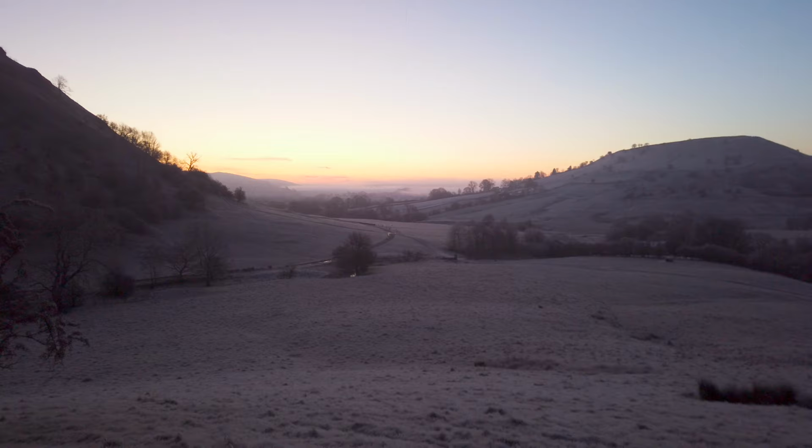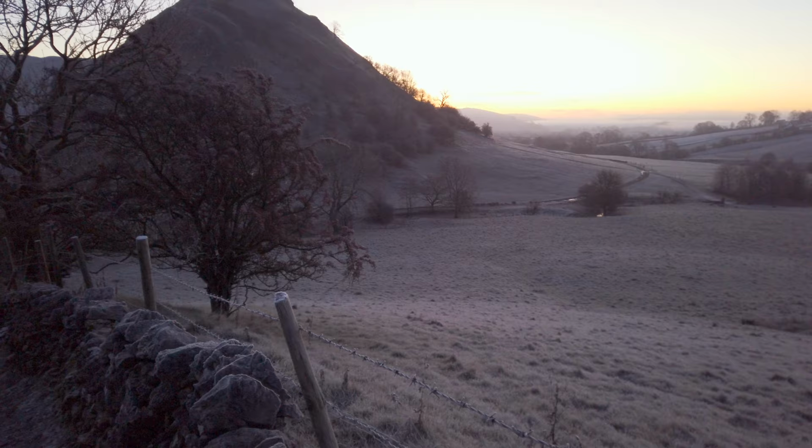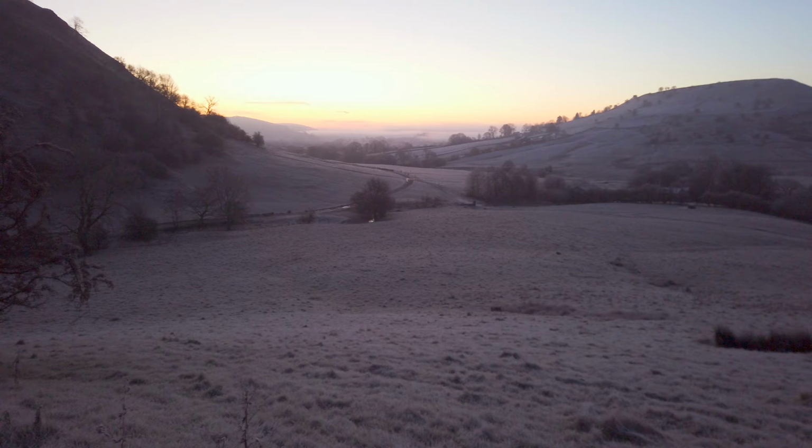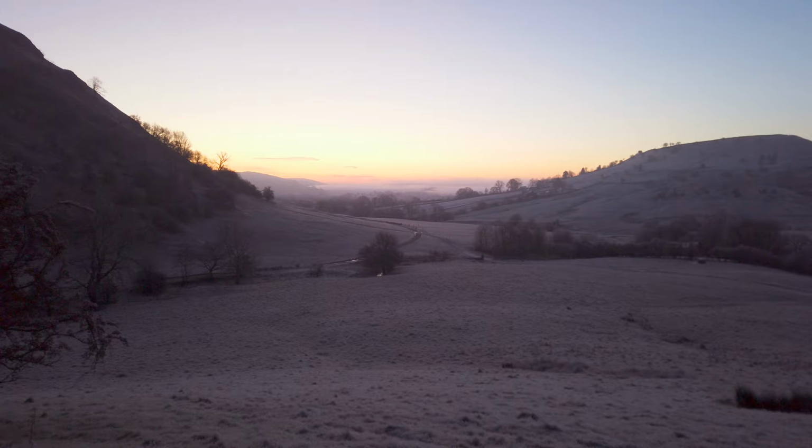Just looking down the valley here, down to where the car's parked up. You can just about, yeah, there we go, that's better. So up here on the left is Parkhouse Hill. And the valley, with a bit of a cloud inversion in the background there. The sun should rise somewhere over there in about 20, 25 minutes. Maybe another 10 minutes walk to go, so best get on.